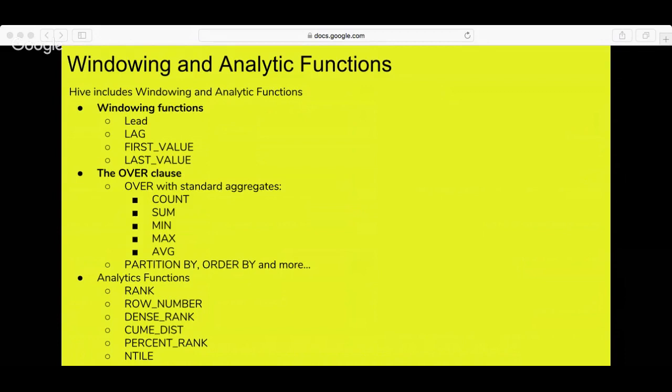We already have worked with a few examples over the class, like we did a count, a sum, average, minimum, and maximum, right? So try with others as well. It's pretty easy, so you can try that yourself. Let's move on to the next one. And remember that we'll be using these windowing and analytical functions a lot in production. We also tried partition by and order by and a lot more, right?